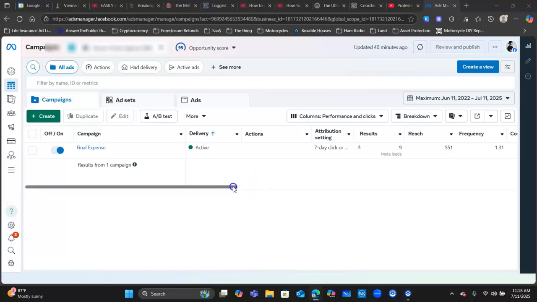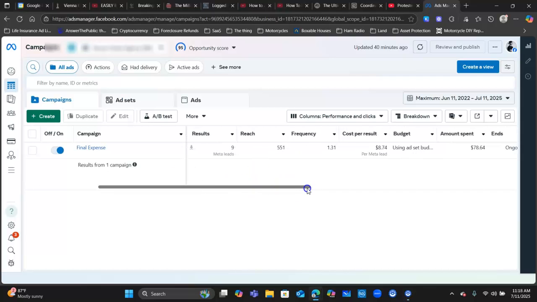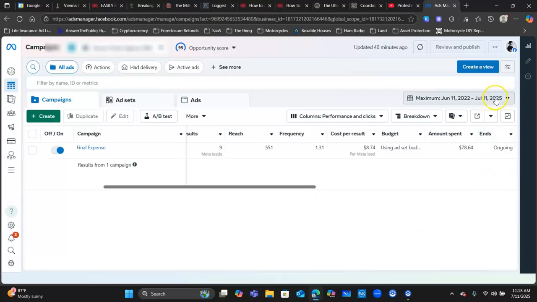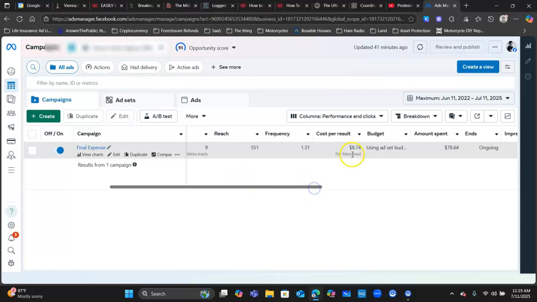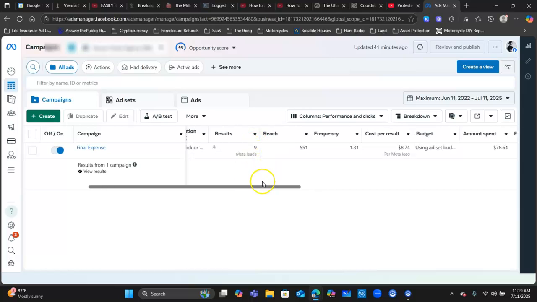All right. So far, the engagement on these campaigns is just absolutely insane, and you can see the date here. It's July 11th, so this is today. It's very current. So you know this is an actual live campaign. We generated 9 leads so far at $8.74 per lead. Absolutely insane. And once again, these are SMS verified leads. These are exclusive real-time leads to this specific client.